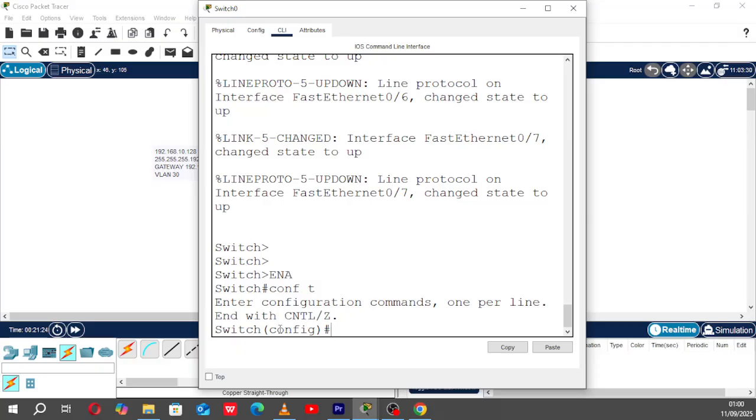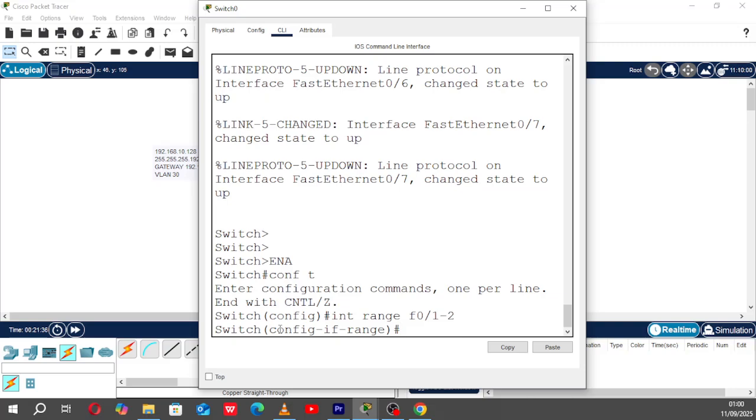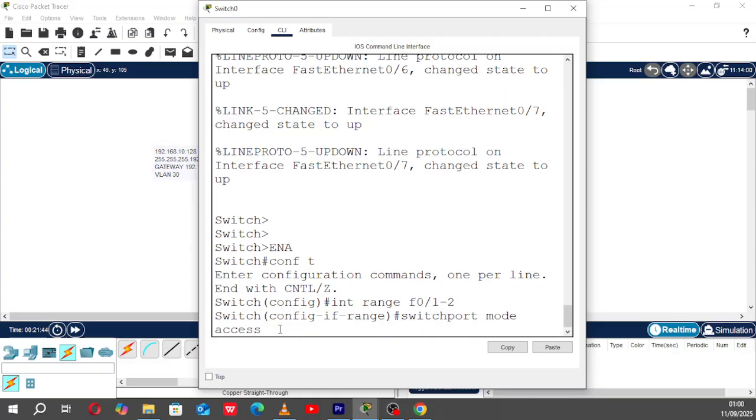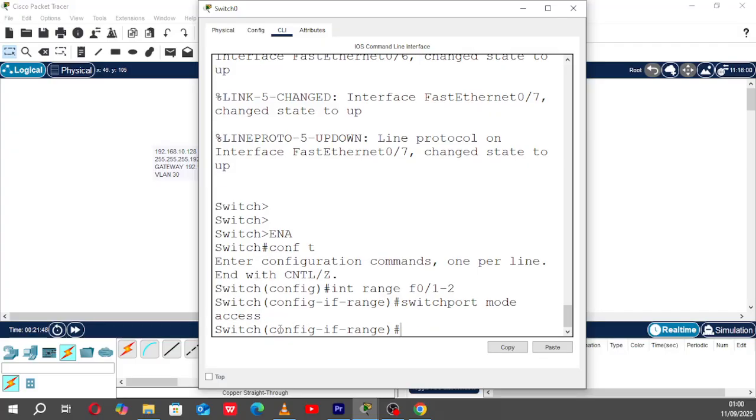And I'm going to use the command interface range F0/1-22, and then the command switchport mode access in order to configure the ports in access mode.